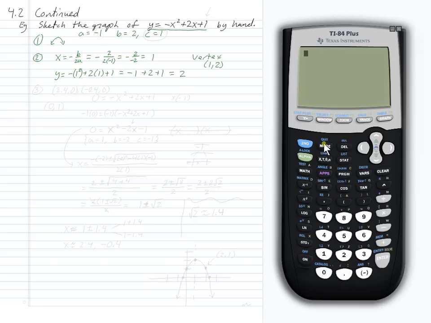Alright, now let's get into the topic of the intercepts. So our x-intercept, or intercepts if there are any, we'll set our y value equal to 0. Okay. I'm never a big fan of having a negative leading coefficient, so I might multiply both sides by negative 1. So negative 1 on the left times 0, and negative 1 on the right times the rest of my function. That leaves me with 0 still on the left, and the sign flipping everywhere on the right, x squared minus 2x minus 1.